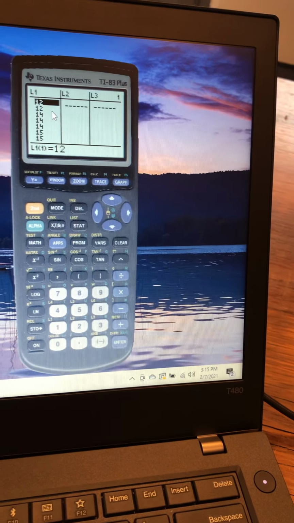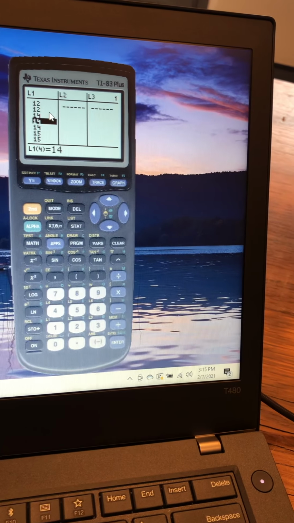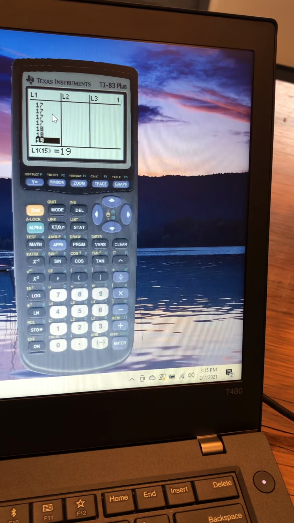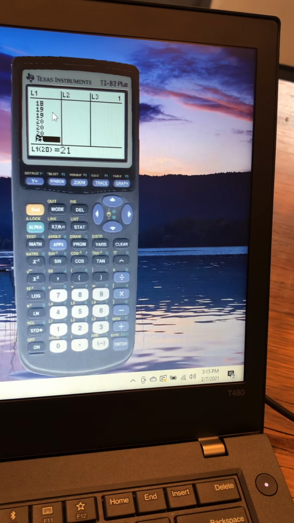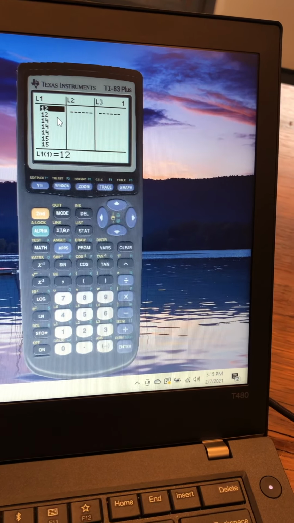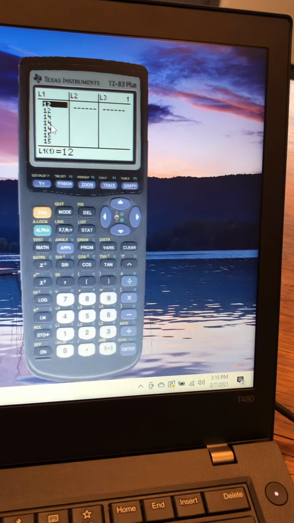So then if it is sorted, you can count. So 12 occurs twice, 14's three times, 15's two times, 17's there four times. And so you can go down and count a little bit quicker than looking at the table in this case. So 17 would be my mode.